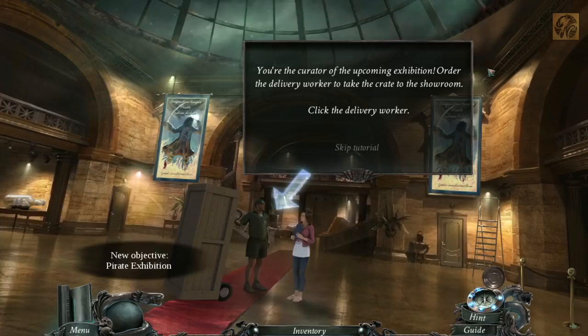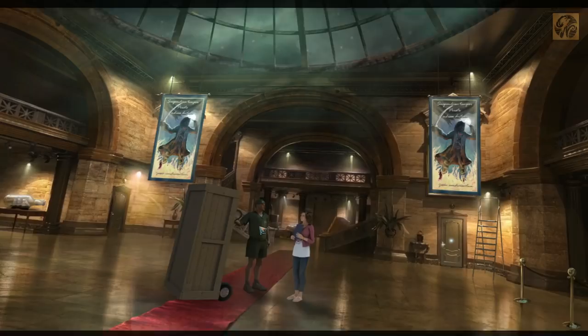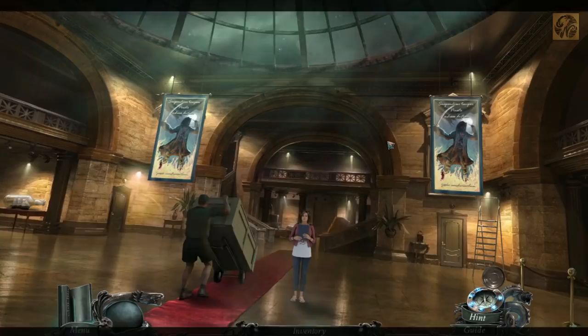Me as in my museum? Oh, new objective, pirate exhibition. You're the curator of the upcoming exhibition. Order the delivery worker to take the crate to the showroom. Click the delivery worker. Sure thing, Miss Black. I'll leave the crate at the end of the exhibition hall. Thanks, buddy. All right, so this is the first of our Let's Plays.